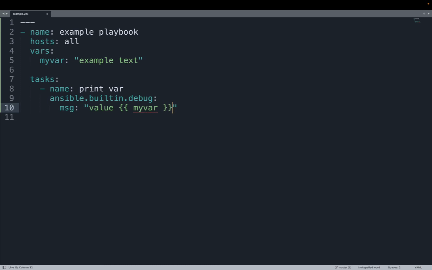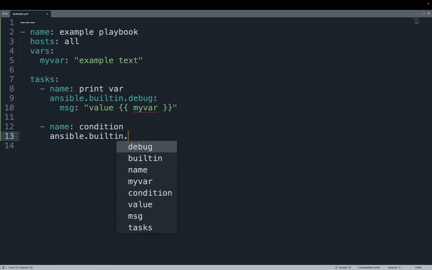For using the variable name, you need to specify the double brackets. Here we are. We are concatenating some text value with the string value of myvar. Cool, isn't it? In this way, you only change the variable and you obtain a different text on screen. Yes, I know, this is a very simple example. You can complicate it as much as you want. For example, imagine that there is a username, some text that you would like to upload, some configuration file. This we can do later on.